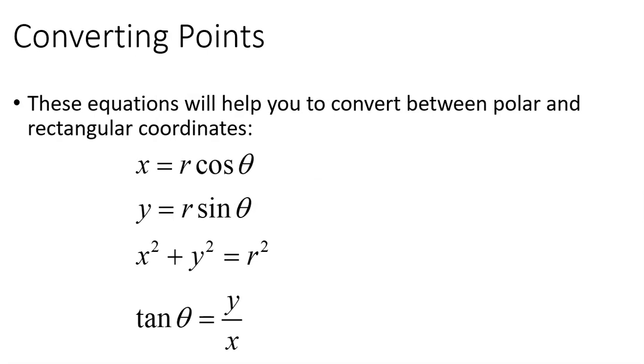Here's how you convert back and forth. How do you convert back and forth between polar and rectangular? Which of these 4 equations you use depends on what you have and what you want. So these first 2 are for going from polar to rectangular. In other words, you have a radius and an angle measure. You want to get out an x and a y. So this works for both converting individual coordinates and for converting entire equations in terms of x's and y's from things that are given in terms of r's and thetas. In this case, you're going from rectangular to polar.